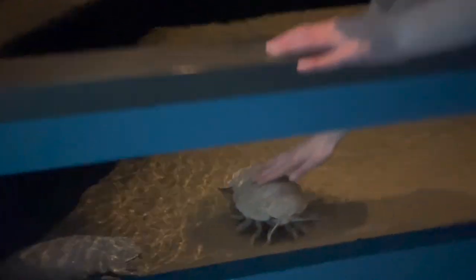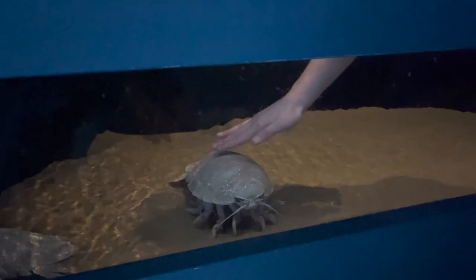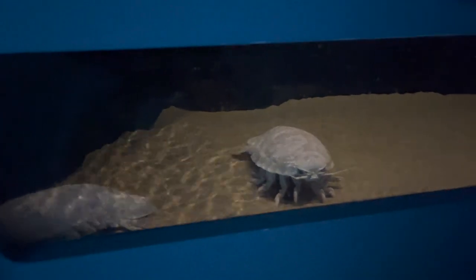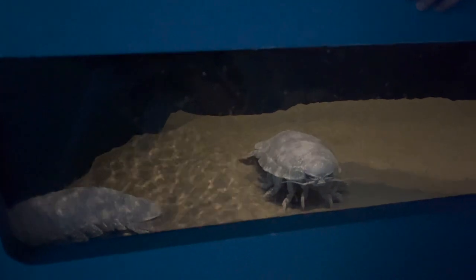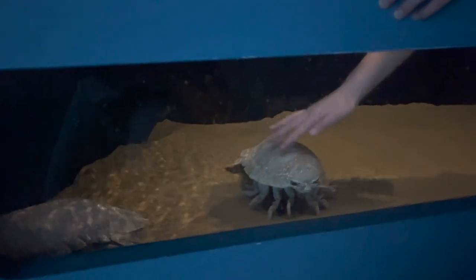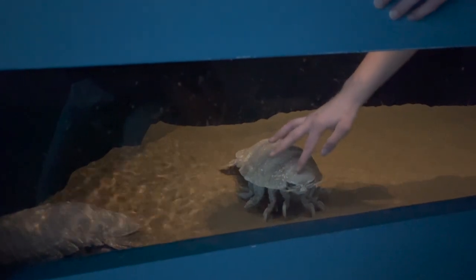Oh, look at them. Water's kind of cold. So, just so you know, that water is probably refrigerated. The answer is yes. This water here in this exhibit, on this floor, is probably another 8 or 9 degrees colder than it is out on the surface water in the bay. Really? Yeah, because that's what it's like at 13,000 feet down in the bay.